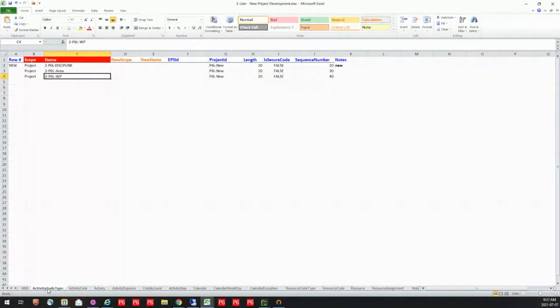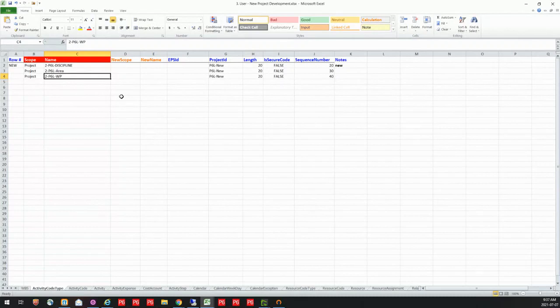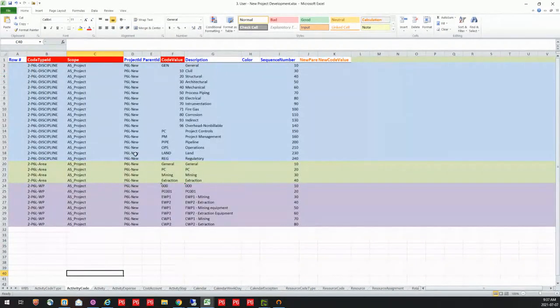Now, in creating this particular project, I need to create some new activity codes. I'm putting them at the project level, and I'm going to not only create them, but I am going to populate them too. So I'm going to start building out that dictionary for all of these. I've got my discipline dictionary that's coming in with my code value and my description. If I need to put hierarchy in, I can certainly do that. So I'm putting in those dictionary values.